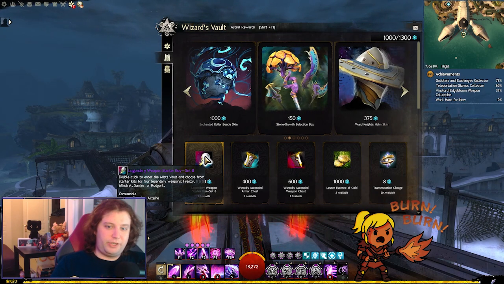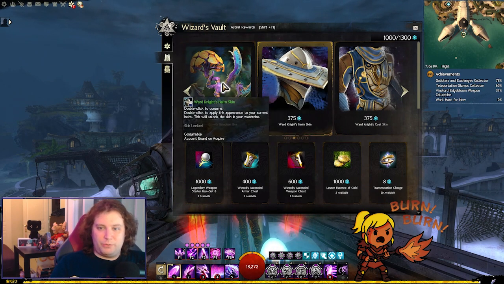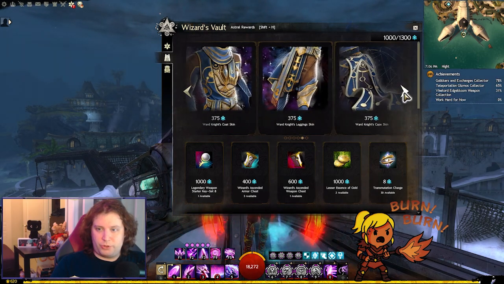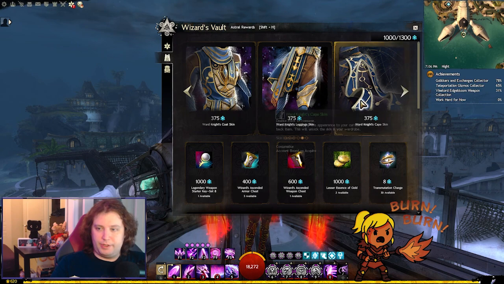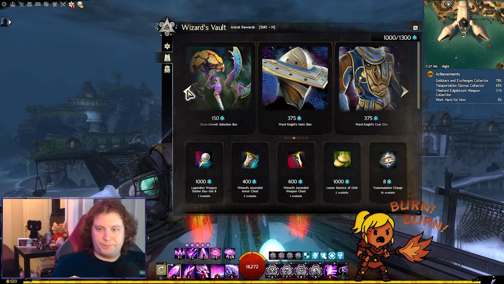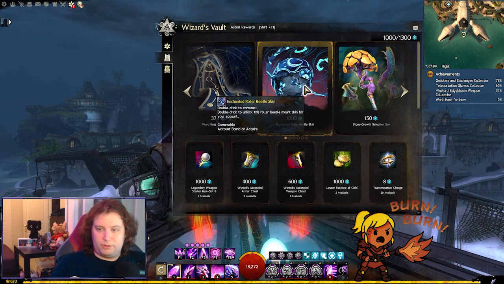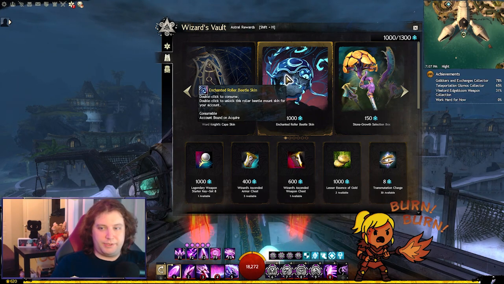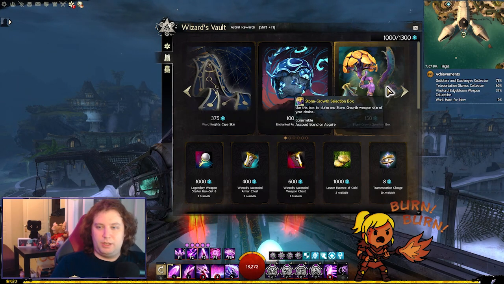That means a total of 3 Grace Force just for doing 2 of them. And we also have these new rewards, 4 new armor pieces, including a cape skin, which is a back item, and top, leggings and headgear. Also, we do have the enchanted roller beetle skin. We keep getting enchanted skins for our mounts through Wizard's Vault. This time they added the roller beetle one.